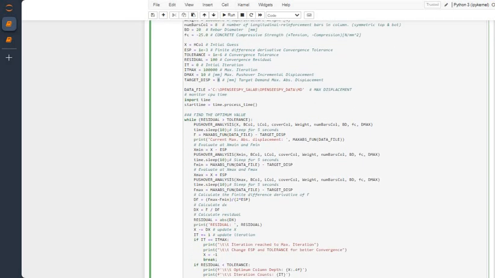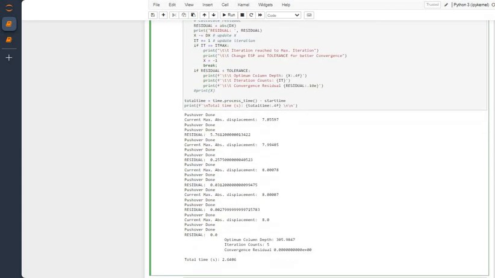If we run this code, after 5 iterations the optimum column dip is equal to this value, and you see it gets a good solution.